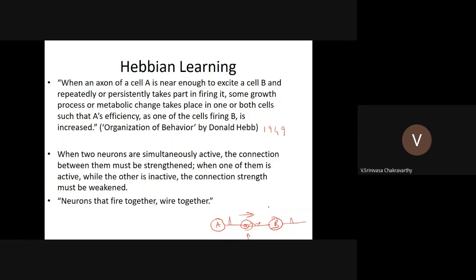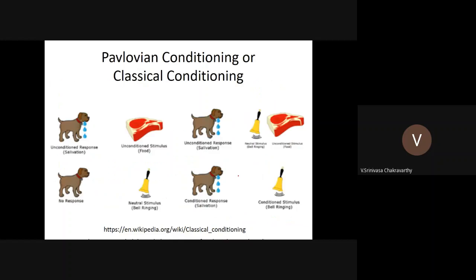Whereas if you ask for a coffee and B says no, I don't want to go with you, and if that happens even a few times, then you get kind of irritated. And after that, the bond between the two will weaken. Okay, so it's a very familiar experience in a human social context. You can take that as an analogy to understand what might be happening at the level of cells. So Hebb had an insight to guess that something like that might be happening at the level of single cells in the brain.